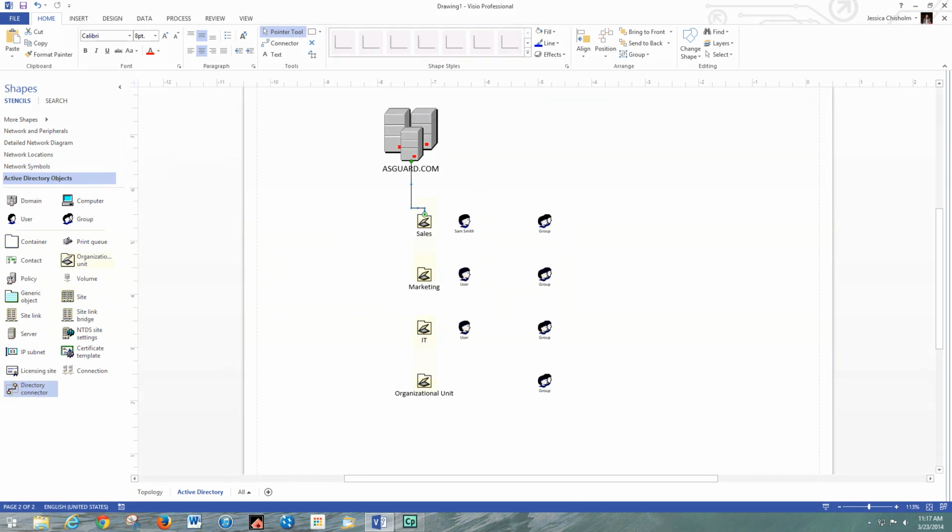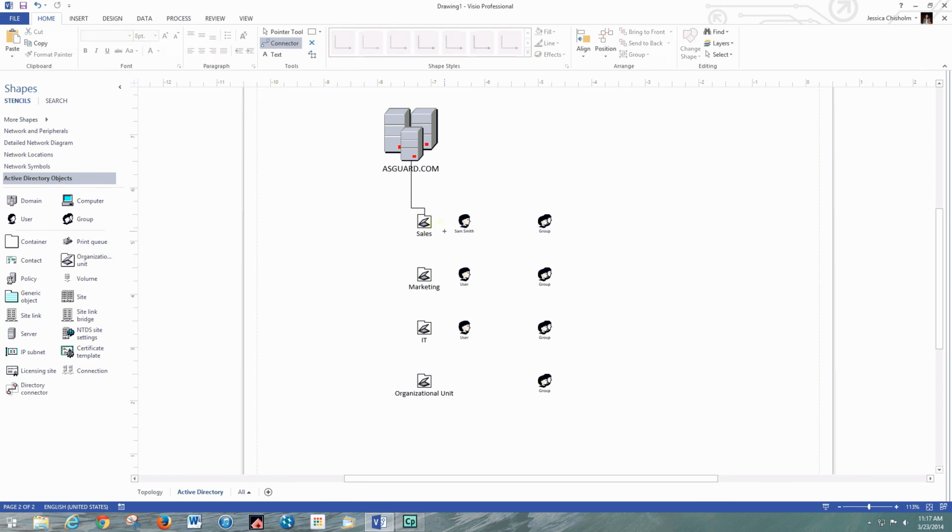You're going to make sure the managers are going to have extra rights. You might have an executive group too, but you can actually see that we add all these things together, and yes, we do connect them together. All right, so we do either use the directory connector or we can use this connector, but you do kind of want them in order. Now these I usually just put an arrow to say that they're in this group, but you do want to make sure that they're connected together.